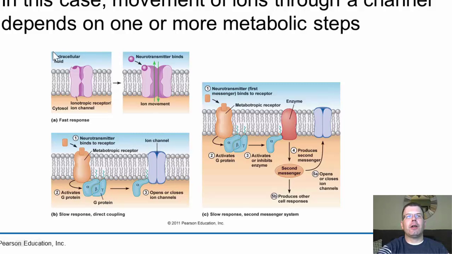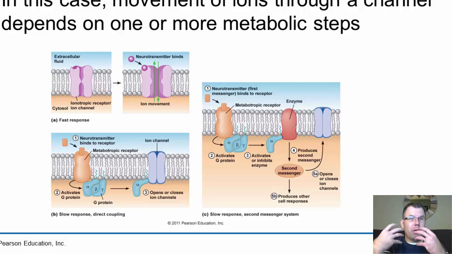In this case, you can see here, this is a fast response where the neurotransmitter binds directly to a channel. In the metabotropic receptor, you have a receptor that binds the neurotransmitter. That has to activate proteins, which will then go and open up an ion channel. In this case, you can see that this one even has a second messenger that opens and closes ion channels along with other cell responses. This is what you typically see a lot of times in muscles. So this is a slower, stronger response because you go through all these steps, almost a metabolic or catabolic response where you're activating proteins or enzymes, and then you turn on a second messenger.